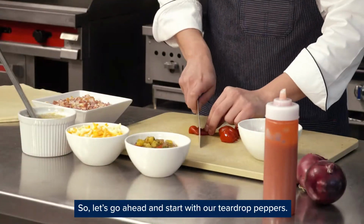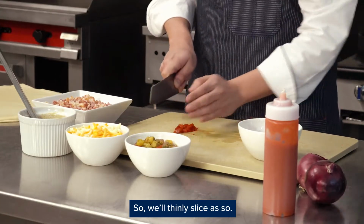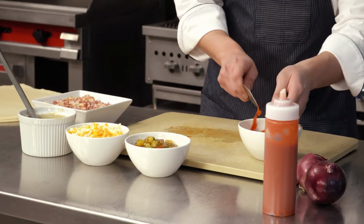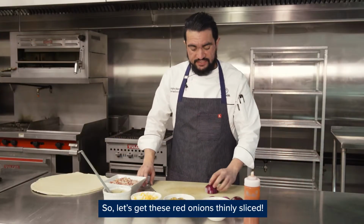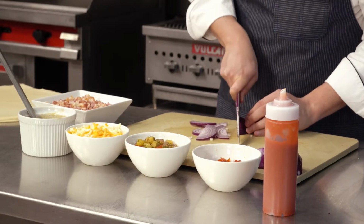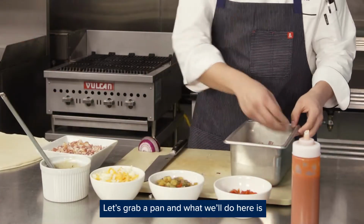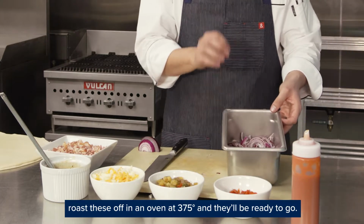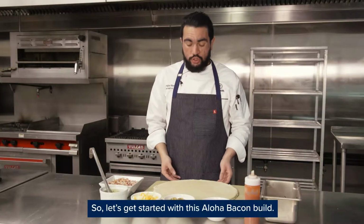So let's go ahead and start with our teardrop peppers. So we'll thinly slice as so. So let's get these red onions thinly sliced. Let's grab a pan. And what we'll do here is roast these off in an oven, 375, and they'll be ready to go. So let's get started with this Aloha Bacon build.